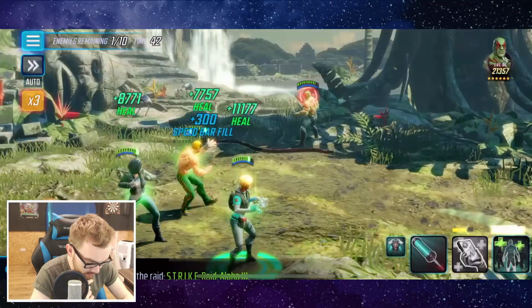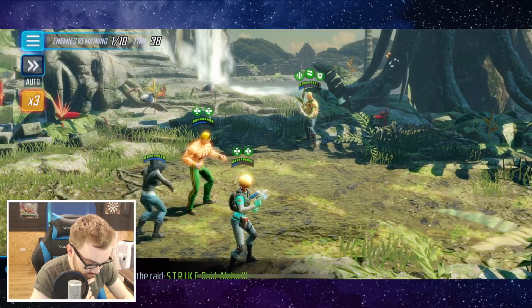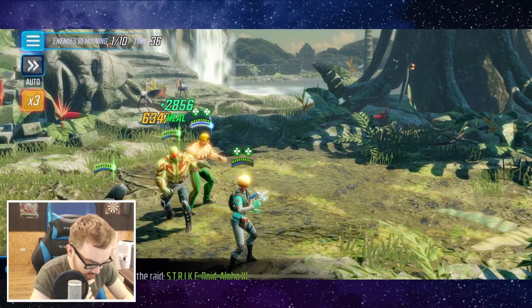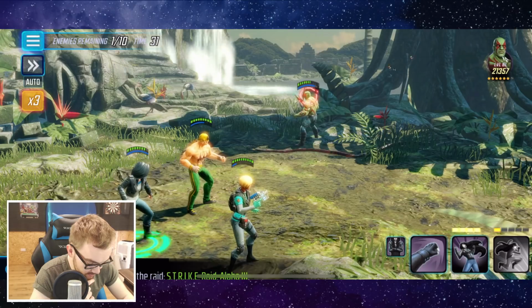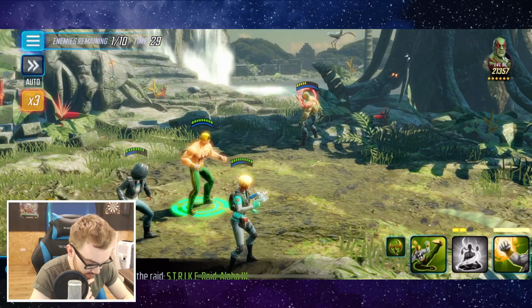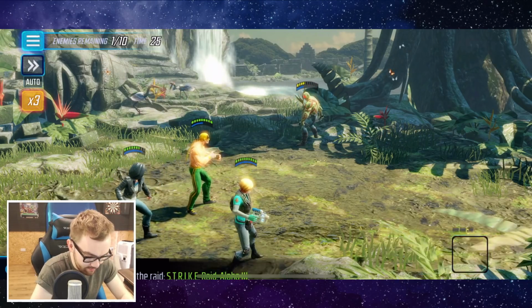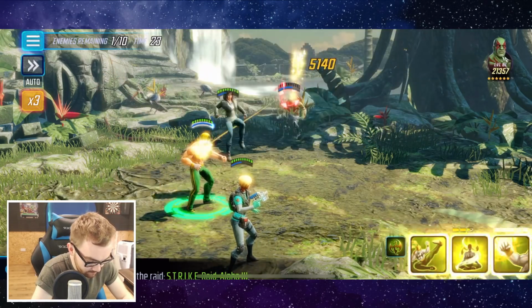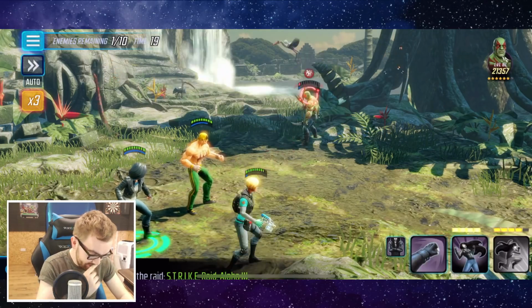Okay, so we got a good opportunity here just to get everybody topped up. Let's remove everything with Jessica Jones there. And just chuck a load of basic attacks. Yeah, there's not much point using the Iron Fist. Let's save that for another time. Because this Drax is going to go down. But that was an alright recovery there.